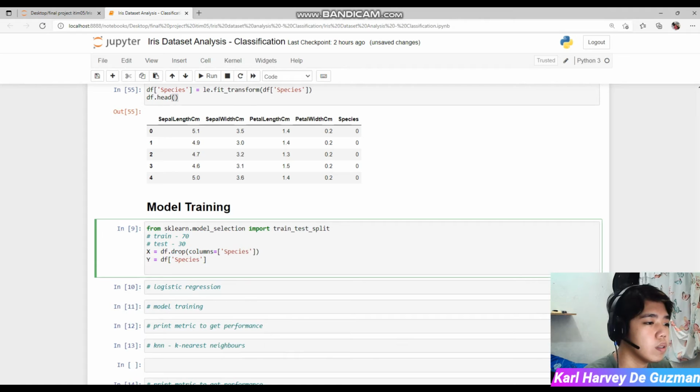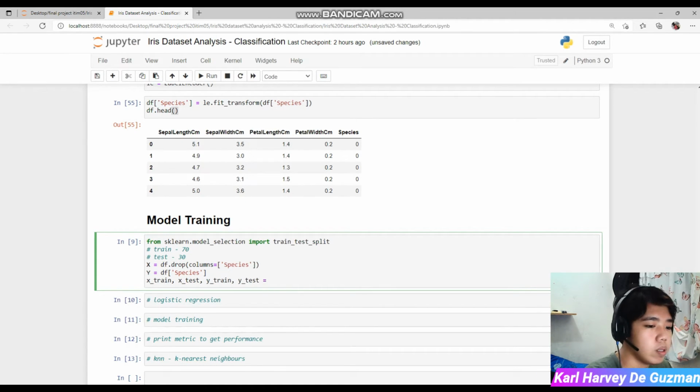And then X_train, X_test, y_train and then y_test is equals to train_test_split X, y, and then test_size is equals to 0.30.